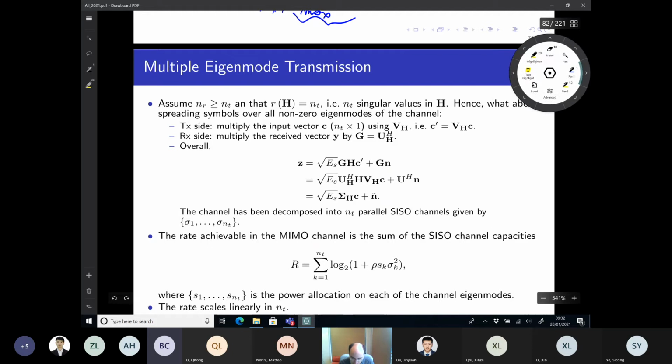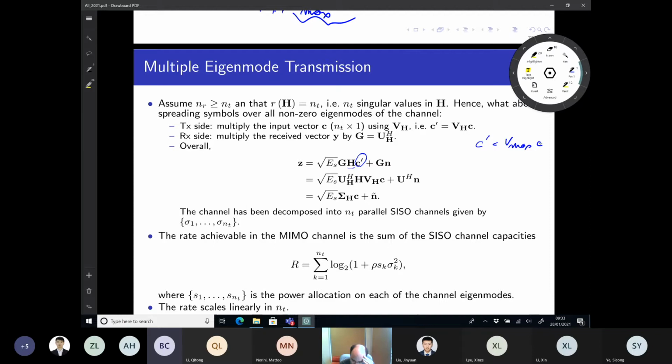So let's imagine now I have a certain number of receive antennas, a certain number of transmit antennas. Let me choose 2 for simplicity, but you can do this for any dimension. I will give you some example with 2. So you have now your channel matrix H still. I have a vector here, C prime, and before, C prime was given by V max multiplied by C, right? Now my C prime will be slightly different.